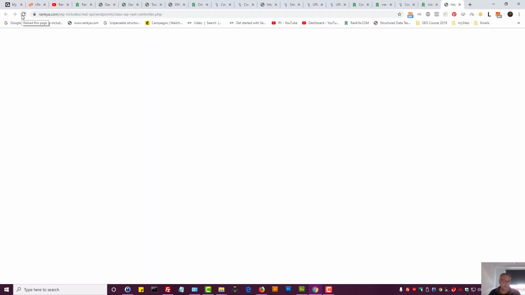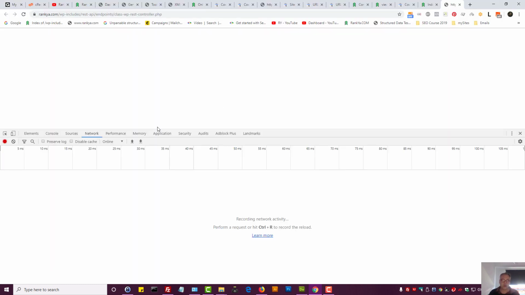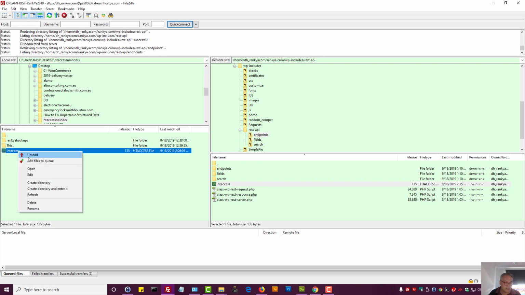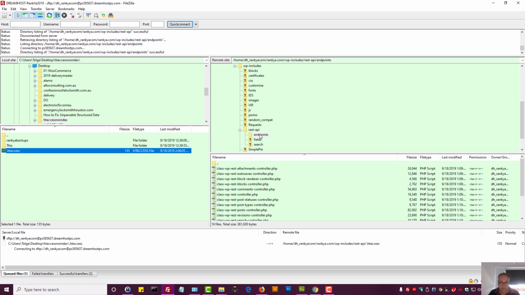I'll actually request a URL from WordPress to show you what that .htaccess file has done. Let's go into endpoints and upload that within this folder.